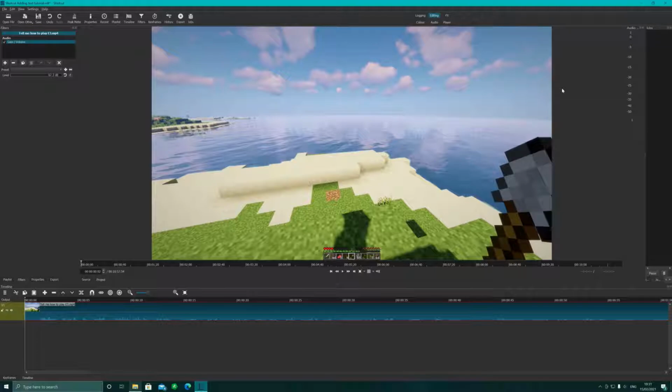add text to a video. It's just little bits and bobs that I've picked up along the way as I'm learning myself. So I've just added a video to the bottom timeline, and I've actually muted the sound. If you want to know how to do that, then have a look in my sound and volume adjustment tutorial. It's only a couple of minutes long, it shows you how to do that.